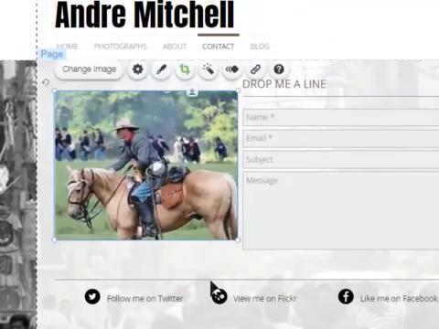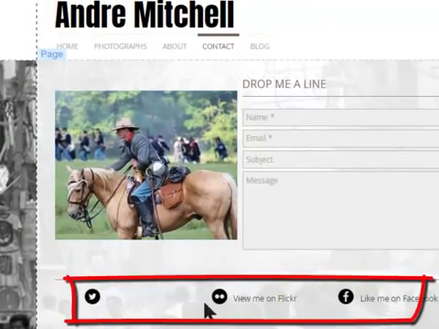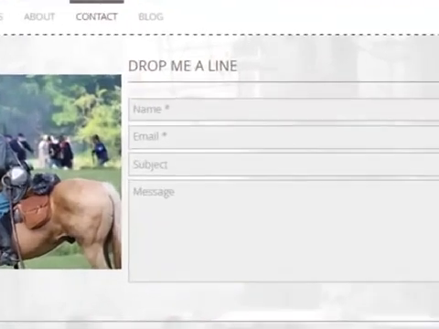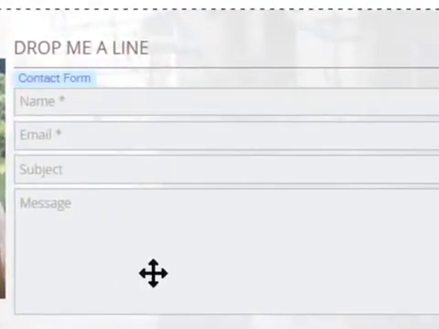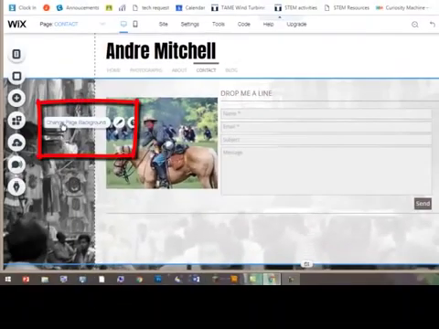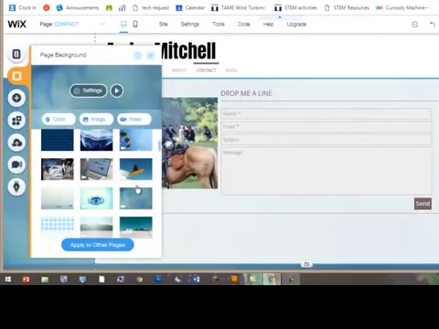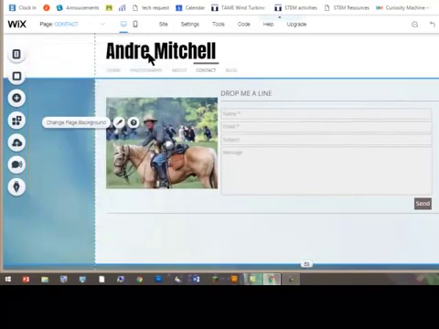Then the social media at the bottom, unless you have a professional account, which most of us do not, you want to delete all of this. Do not touch this. Name, email, subject, message is for your person, the person looking at your website to complete. Make sure your background, again, is a custom image that you've taken or just a simple color. And that is about it for the design.